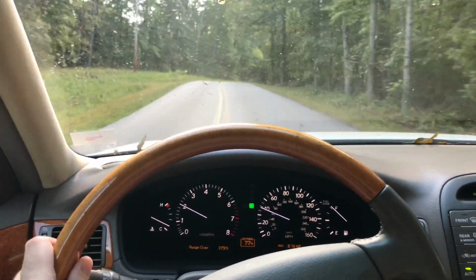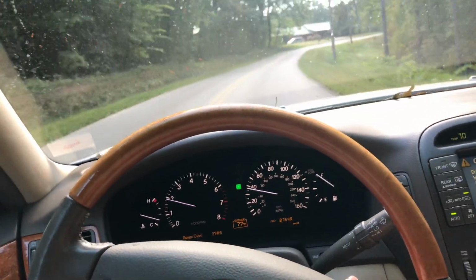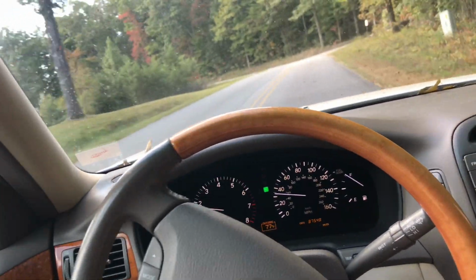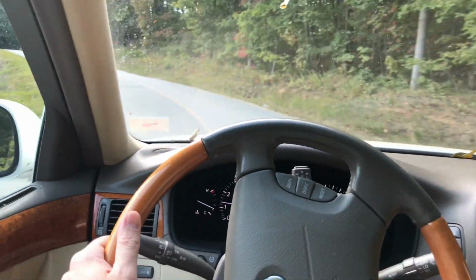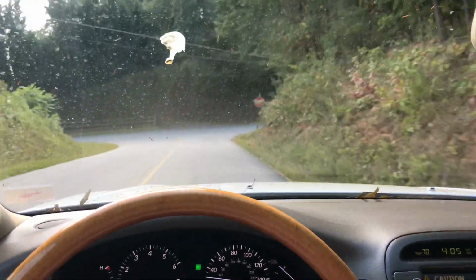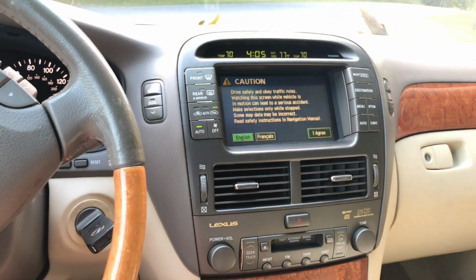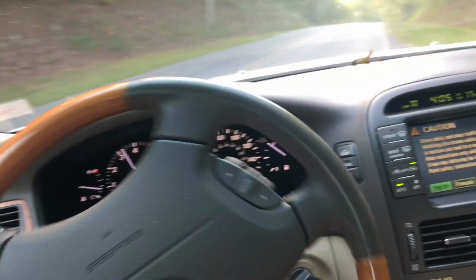Don't get me wrong, I like my Mercedes E430, but there is never, ever anything that could compare to an LS 400, 430, 460, whatever. It could be a 1989 LS 400, the very first one that came off the damn ship. It doesn't matter. The best cars, period. You know what? I used to do burnouts in that other one. I've never done one in my mom's. Oh, yeah.